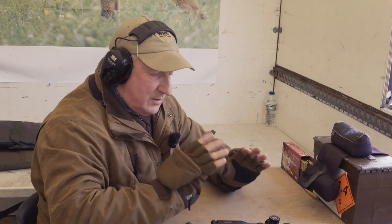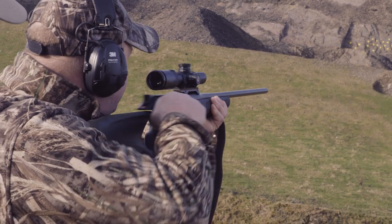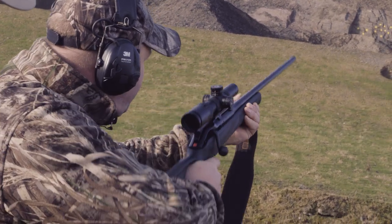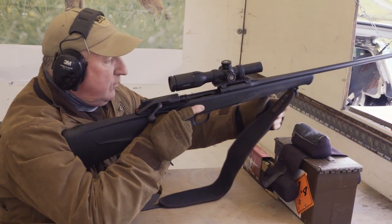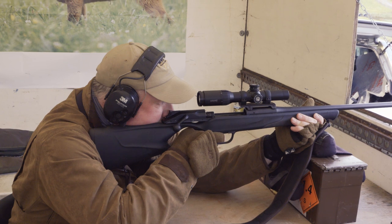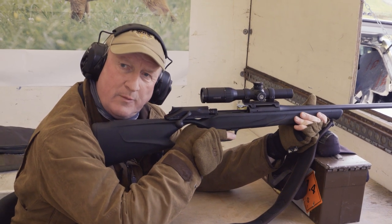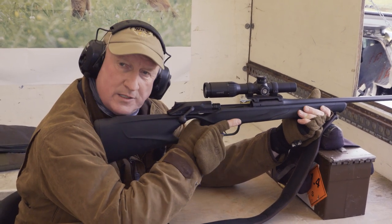Zeroing - zero checks on rifles. Most people will quite rightly check their rifle with a bipod, multiple sandbags in a position where they're basically wedged and nothing can possibly move. That's great. But after you do that it's a very good idea to check that the rifle and you are shooting to the same point of aim if you're going to be shooting freestanding. We often find people handle rifles quite differently freestanding to the way they do when they're on a bench. So just for accuracy, I'm going to hold the rifle in a freestanding position, not agonize about the shots, imagine I'm under a little bit of pressure, squeeze the trigger fairly quickly, and see if this is shooting to the same point of aim for me.